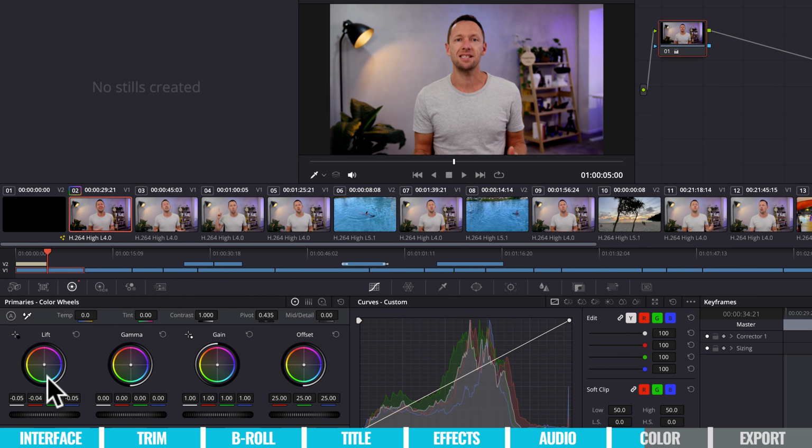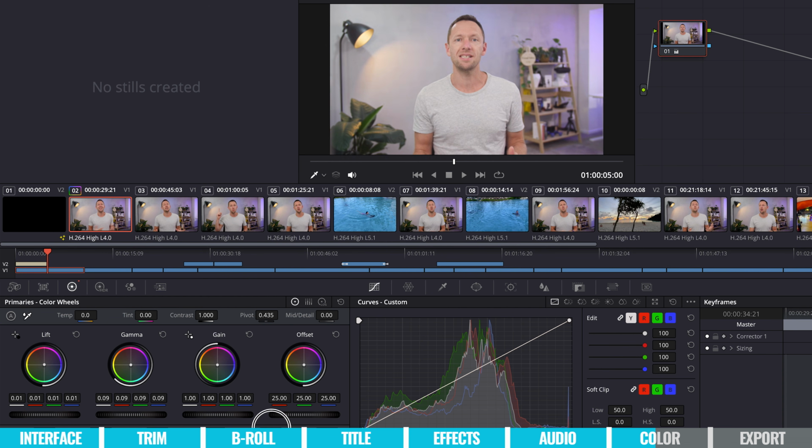So we can control these up here. We also have these sliders down the bottom, which we can drag to the left and to the right. And you can see if I drag it to the right, it's going to brighten those darker areas of the shot. And if we drag it to the left, it's going to darken those dark areas of the shot. And again, this is a creative thing. You can use these to really dial in the look and feel that you're after for your shot. But where I'd start is with this slider down the bottom here, dragging this to the left or right till you get the shot looking the way that you like in terms of brightness for those dark areas.